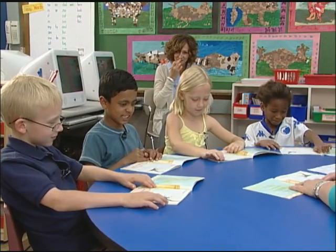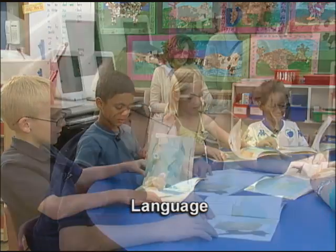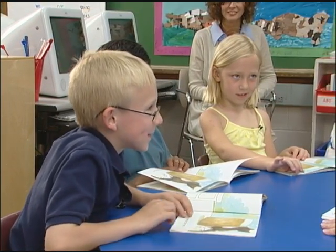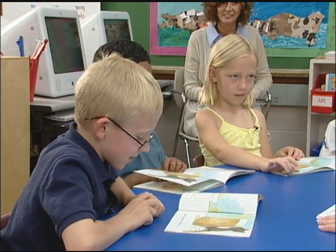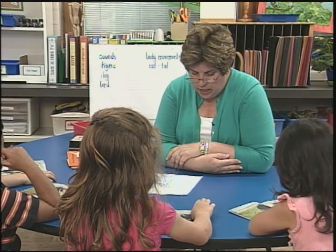Teachers may also need to provide support for unusual language structures or new and unfamiliar vocabulary. Cookie made the trash can fall over. You know what? Cookie upset the trash can, and that means the trash can fell over. Not like when you cry and get upset when something gets knocked over.